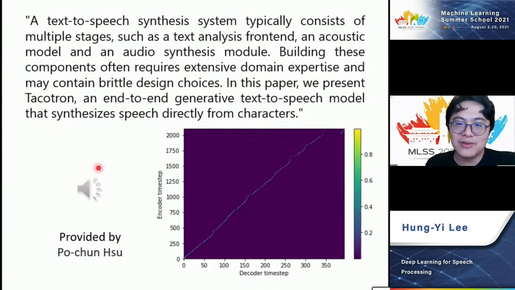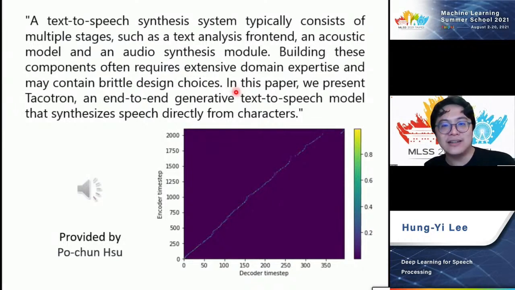However, when the model reads the third sentence, it's just a disaster. It did not complete the sentence. It tried to read Tacotron, actually correctly read Tacotron. Then it just said text to speech, then it just said character, then the sentence is finished. So it did not go through the third sentence at all. This is the problem of Tacotron.